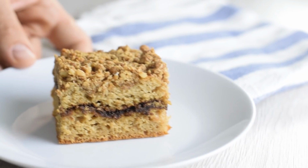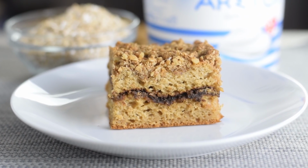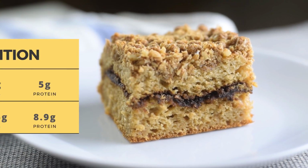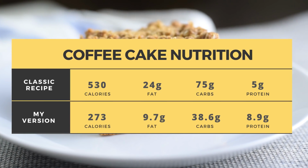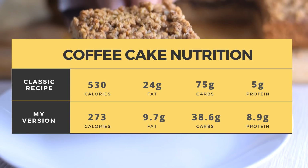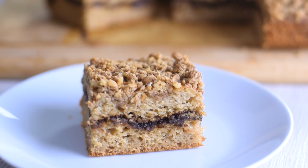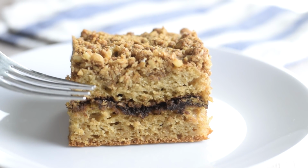I love having this coffee cake for breakfast and I don't have to feel guilty about it because this healthier version is made with oats and Greek yogurt and it's lower in fat and sugar. While every slice of coffee cake contains more than 500 calories, my version has just 273 calories with 9 grams of protein. Just like any other classic coffee cake, it has 3 parts: moist vanilla cake, cinnamon filling and crumbly streusel topping.